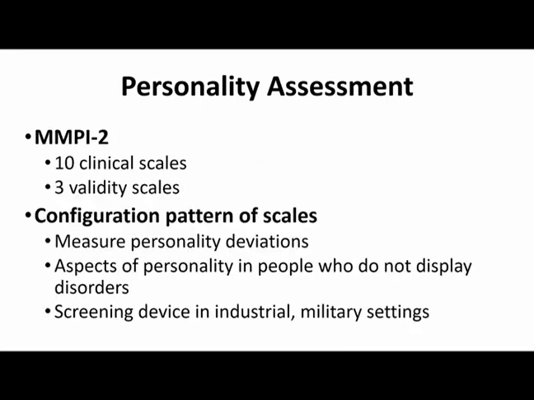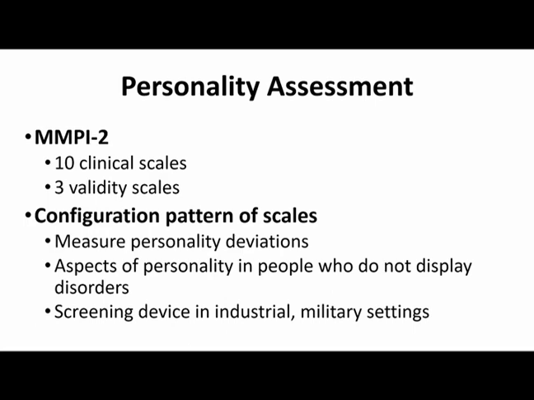And since this is the most commonly used personality inventory, we can talk just a little bit more about what it's made up of. So it has 10 clinical scales that were originally intended to measure personality deviations, things like depression, schizophrenia, and psychopathic personalities. And those questions and scales still get at those types of personality deviations, but the patterns of how people answer those same questions also gives us some insight into their personality.